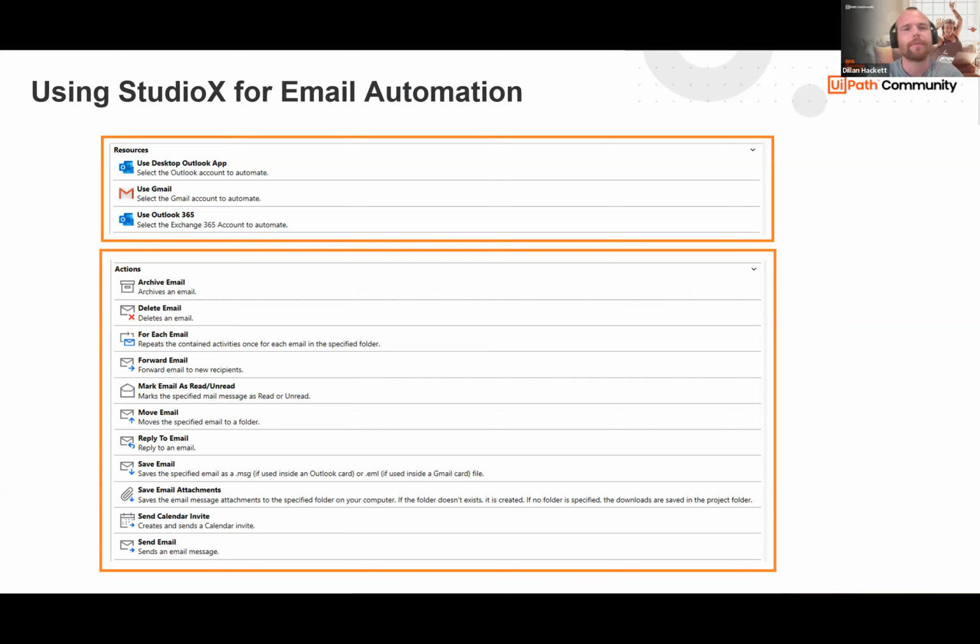I would absolutely advise any of you who want to continue on learning more about not just email automation, but StudioX and UiPath in general, to utilize the UiPath Academy for different resources like videos, sessions, etc., that you might want to tap into. So as I say, I'm just going to very quickly pause sharing my screen and switch it over to that video, and we can have a look through that and just see some examples of this being used.